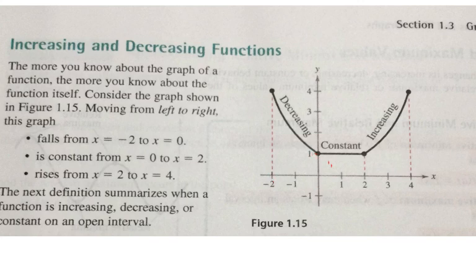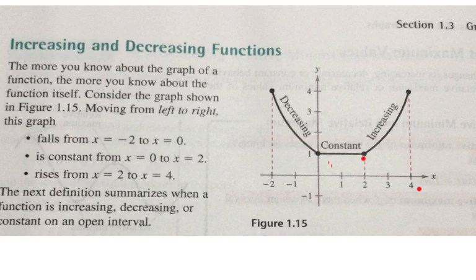So we read this like a timeline, from left to right. If you remember, I told you we have to read graphs like we read words, from left to right. Then what happens next? From 0 until 2, the graph is constant. It's not going up or down. And then from 2 until 4, the graph is increasing. Everybody understand all that?